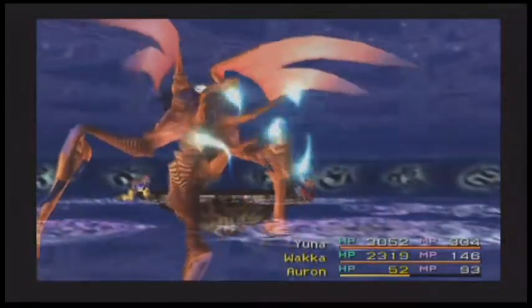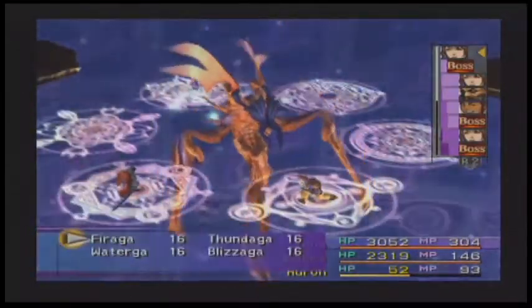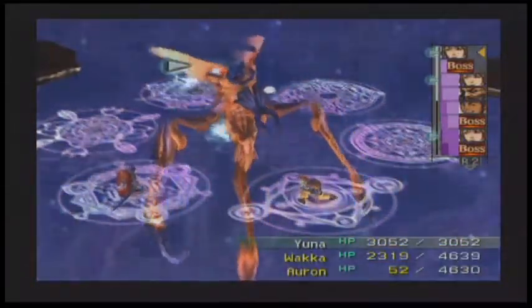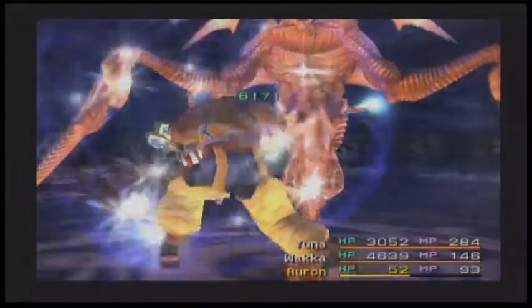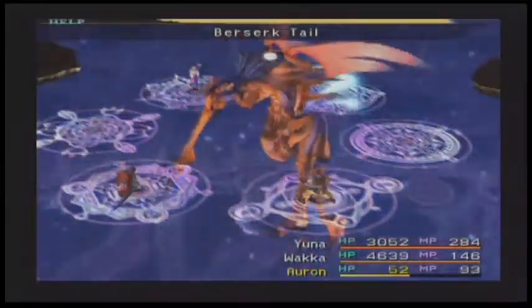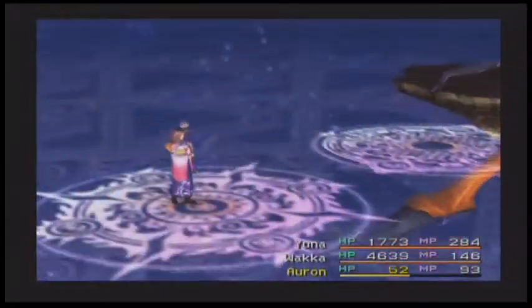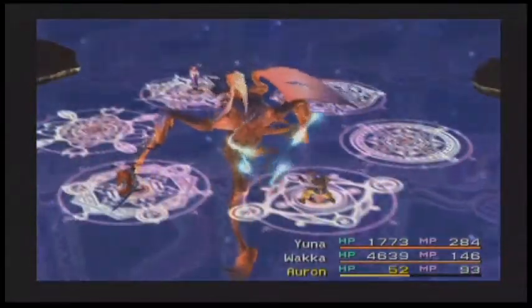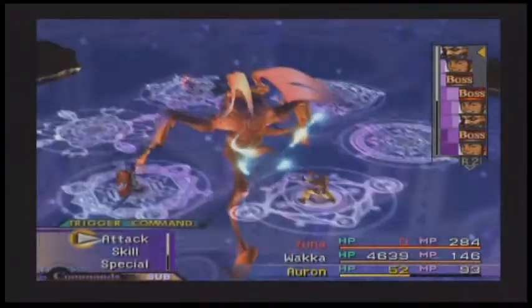And then after following that, we're gonna have to use like a, let's get Yuna in here to use Curaga, because yeah, that will definitely be a requirement here. If I could just move Wakka over and I healed the wrong person. I healed the wrong person and now Yuna is berserked. Oh, isn't that just special? Oh, it took damage? I wasn't expecting that.